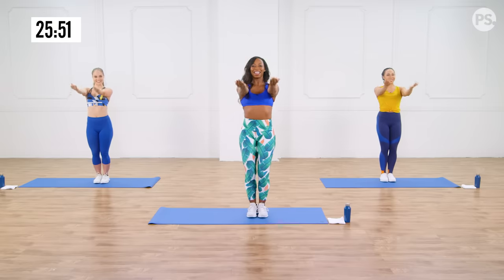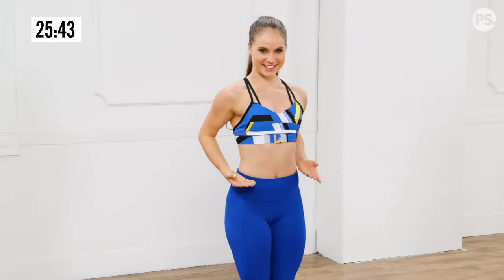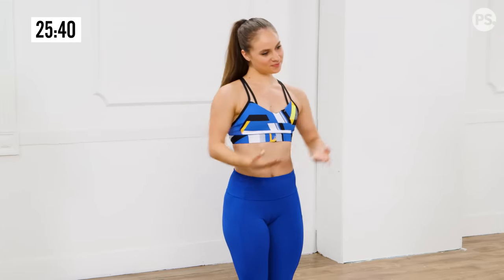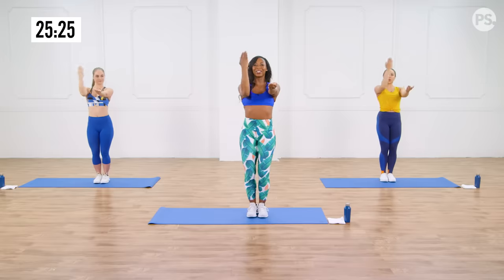3, 2. Take it into your waist like this. Pull it back, extend, yes. Squeeze those back muscles. You got it. Come on. 4, 3, 2. Now I want you to hold it out. Right arm is gonna curl for 8, 7, 6, 5, 4, 3, 2. Now left, curl it.